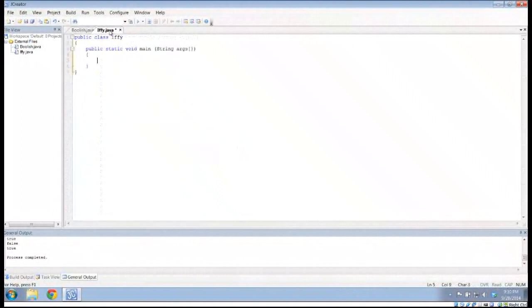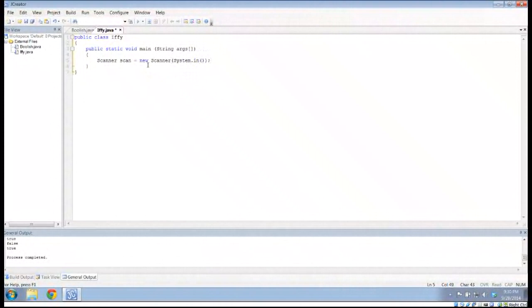In today's video, we're going to be talking about how to actually use that to determine when some code is run. So what I'm going to do is create a real quick prompt here. Remember that if I want a prompt, I have to create a scanner, with the System.in.